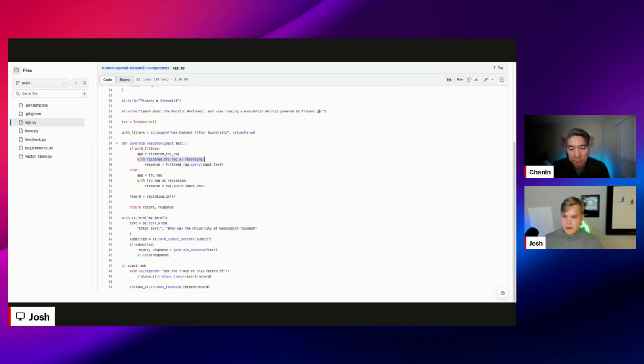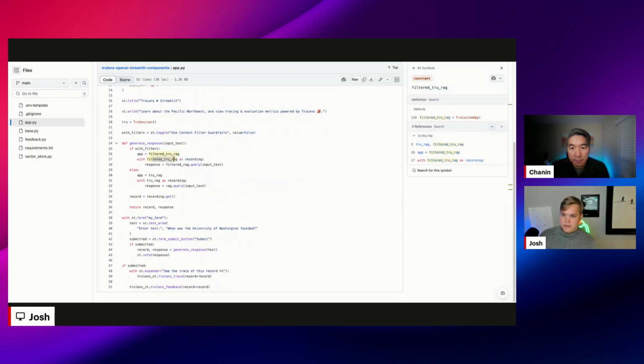This is what's doing the actual recording of your application's traces and kicking off the evaluations. This filtered_rag is something that's set up in base.py, and we can go through that in a second. But that's acting as our context manager, our recorder of each time your application runs within that with block.